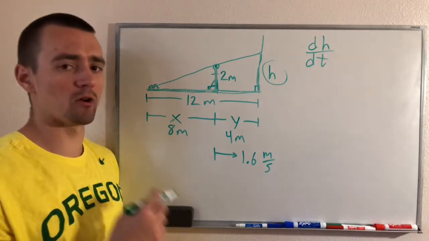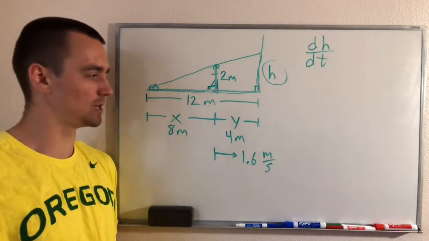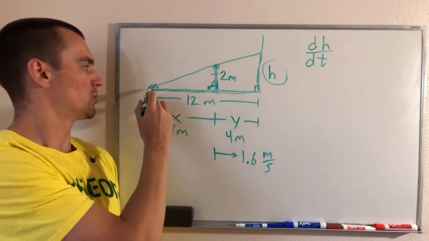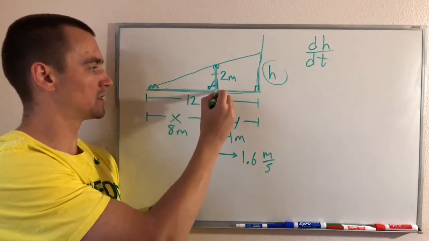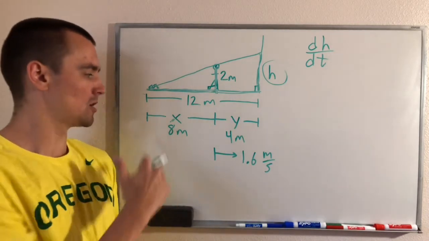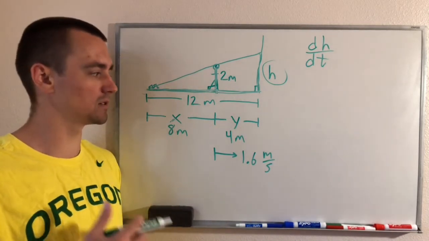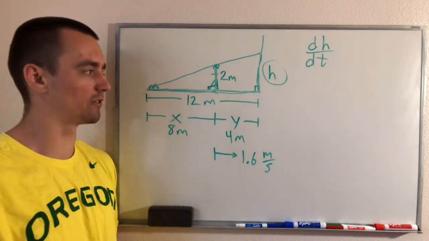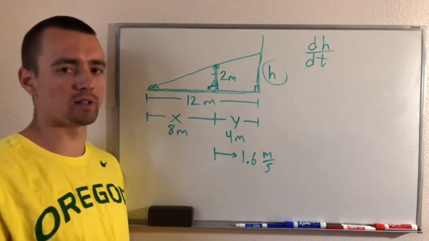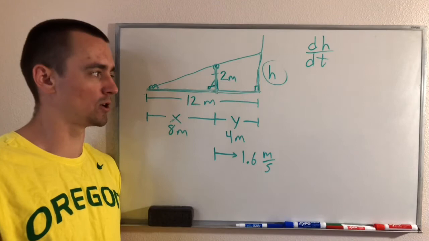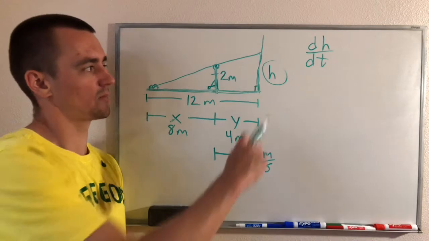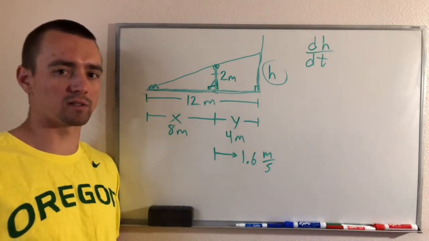But not only that, we also know x's rate of change. We know what dx dt would be because we know how fast this man is walking. We know the spotlight's not moving. So we know this length right here from the man to the spotlight is increasing at the rate of 1.6 meters per second. So we know x, we know the rate of change of x. So x is a perfectly fine thing to have in our equation. By the same logic, we could have a y in our equation also. So really all the quantities written out here are okay to put in our equation because we know the value of it at that moment and we also know its rate of change. Except for h, of course, but we know we have to have that because that's the thing that we're looking for.